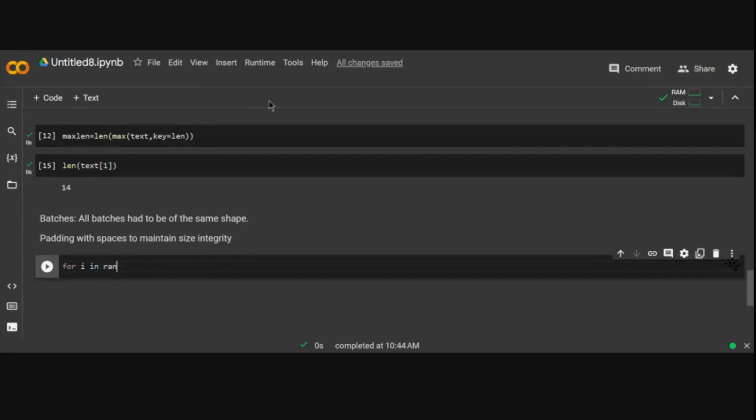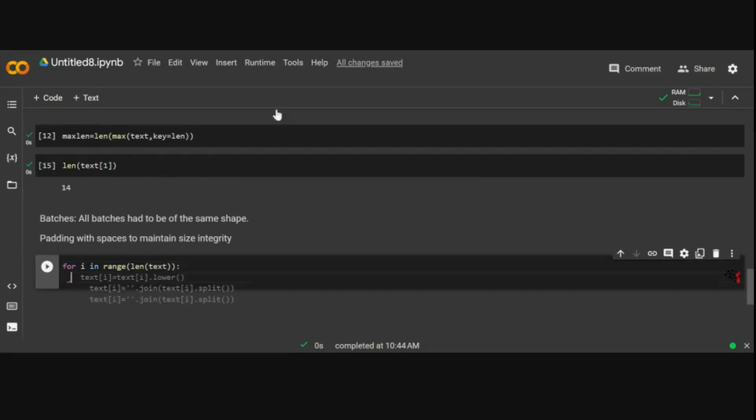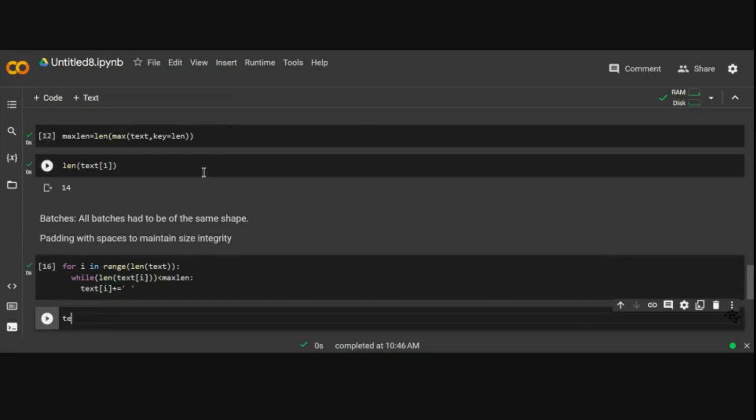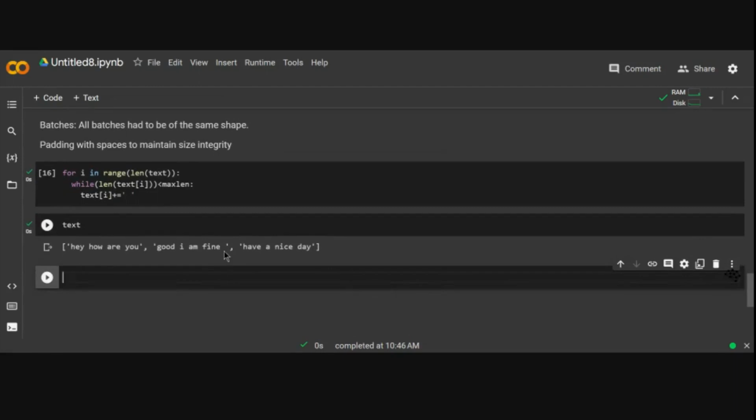So for max length, now if I print out text, there is going to be a space appended here because now this is going to be of length 17.